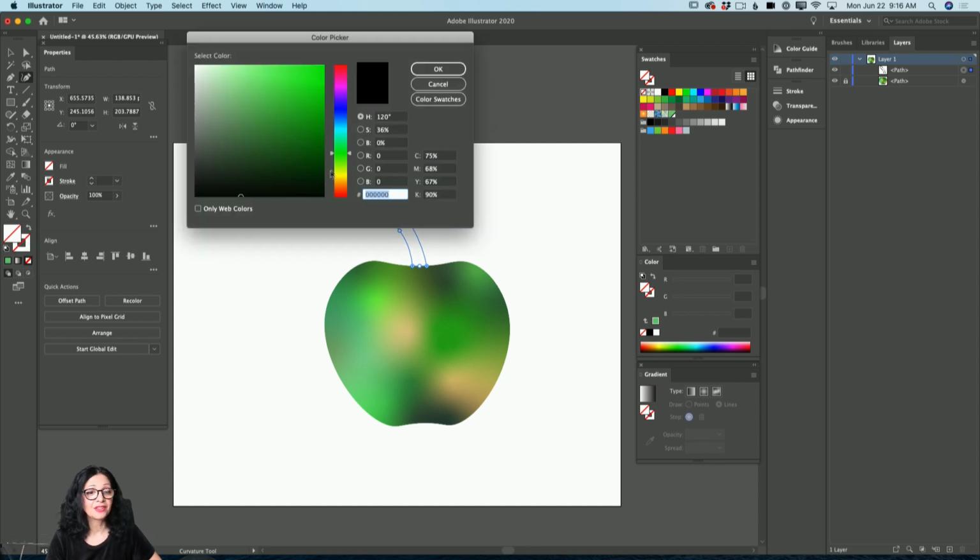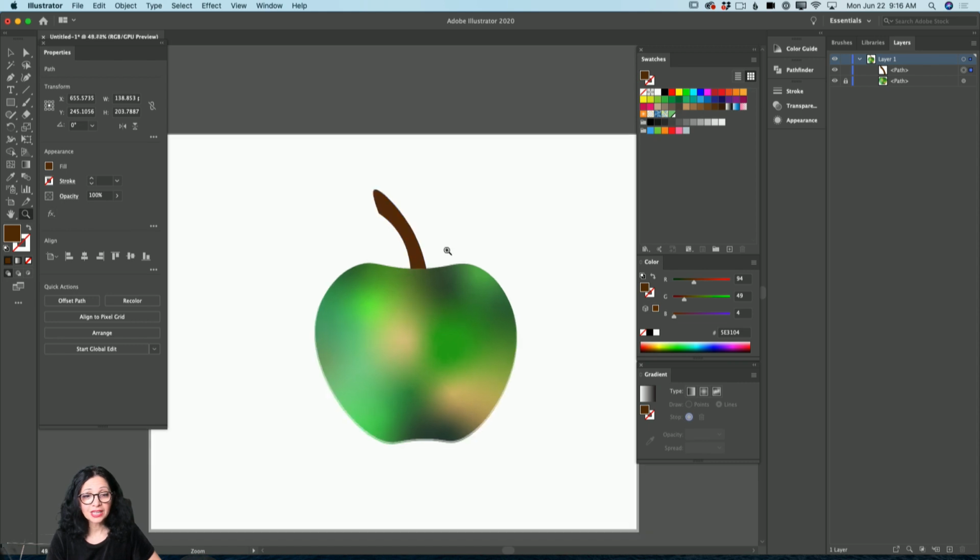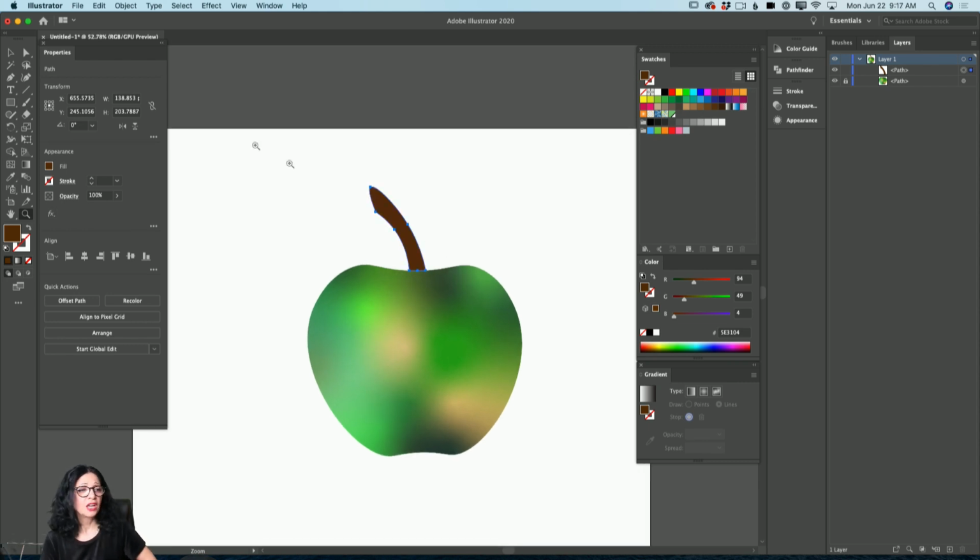And yes, I will use maybe a darker shade of a brown color to fill my shape. Now, yes, we have this shape. You can tweak it using a curvature tool as usual, but you can use again freeform gradient.